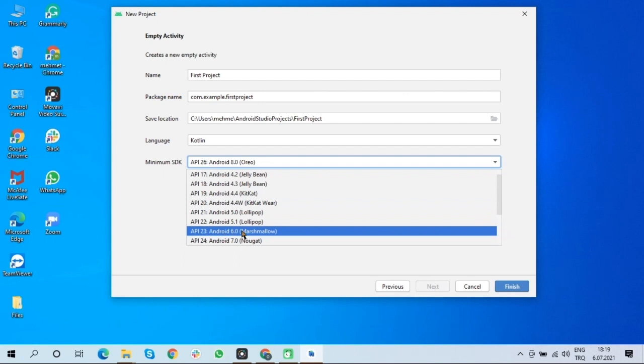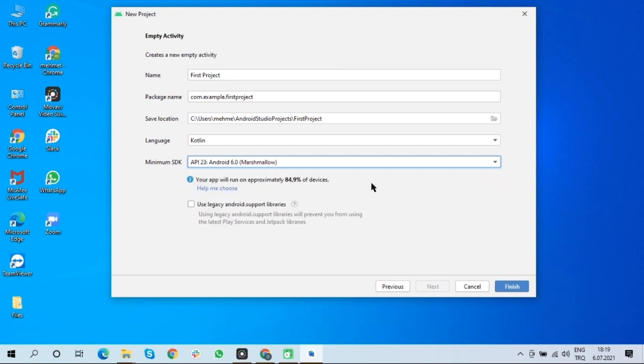So that's why the version that you choose refers to the minimum Android version.